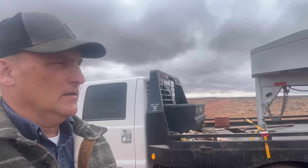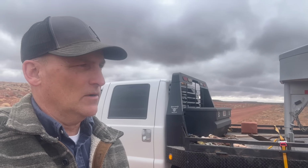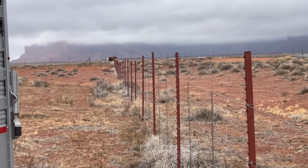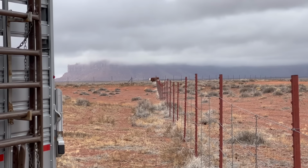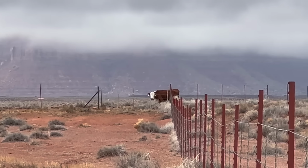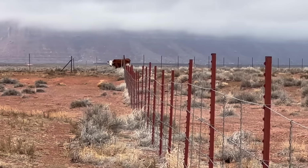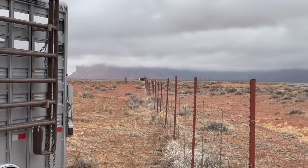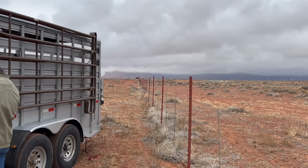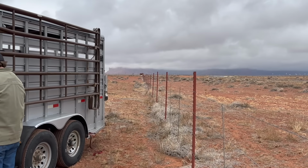So this cow is standing back up here in the same place we saw her last week and not looking good, but she's right there. I'll turn the camera around. I'll kind of show you what we're gonna do. Okay, the cow is right up there. Red white face cow, you can see on the fence. And we're gonna bring her right back down here, right along this fence. And it's kind of a little thing that we've used to get cows in that works pretty good. But I'll kind of tell you what we're gonna do.